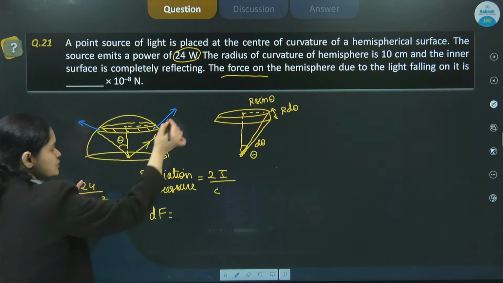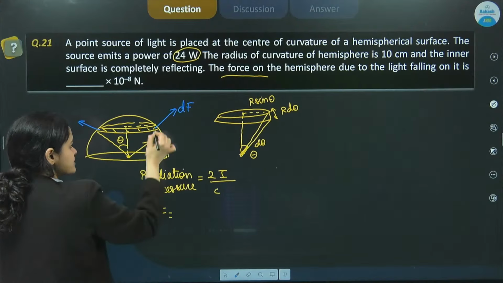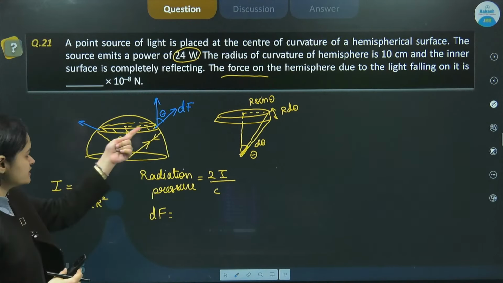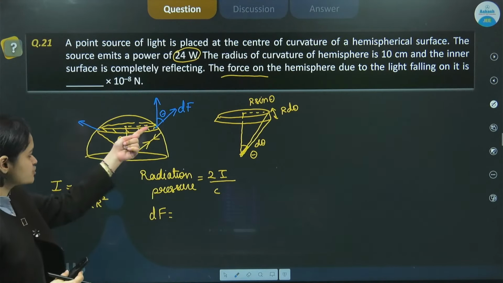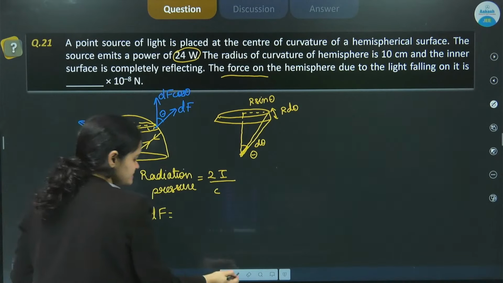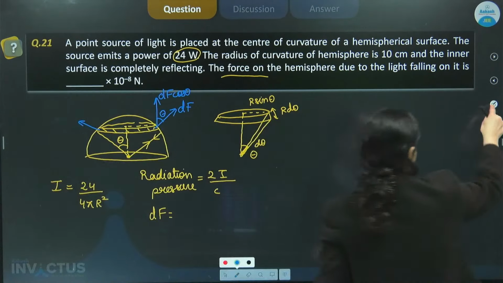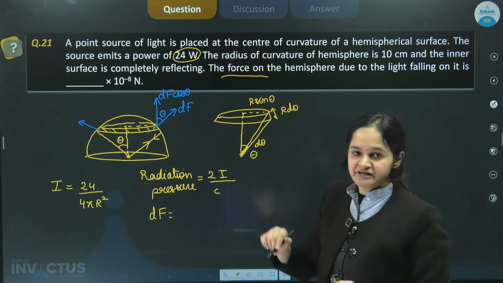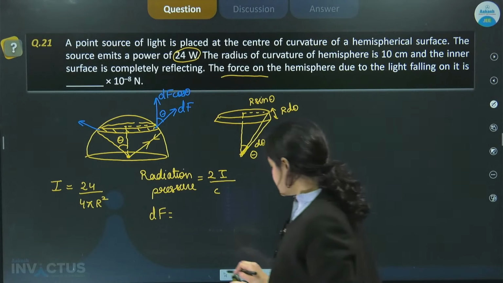ठीक है. Now this df, the force, will have a vertical component which is going to give you the net value because all the vertical components are in the upward direction. तो ये हो गया df cos theta. All right. So since this is the value of df cos theta, I am just interested in finding out the value of df cos theta, right? So for that, I'll write the value of df cos theta. So this F net is going to be equal to integral of df cos theta.